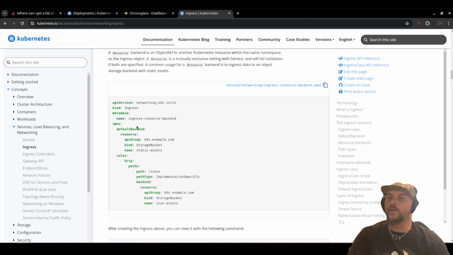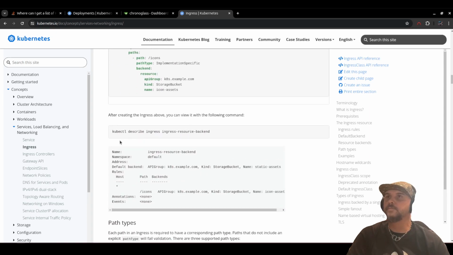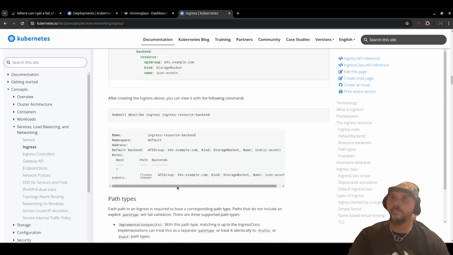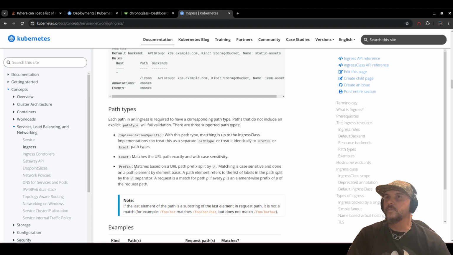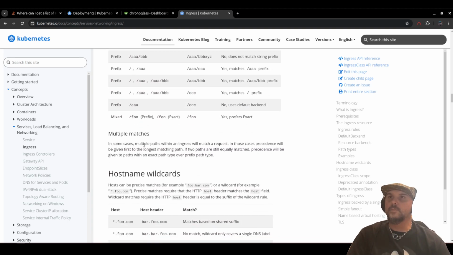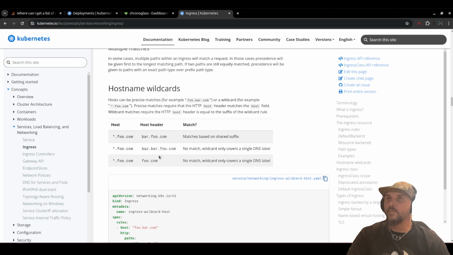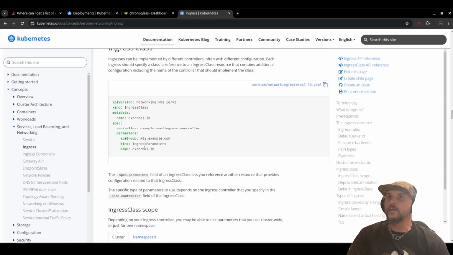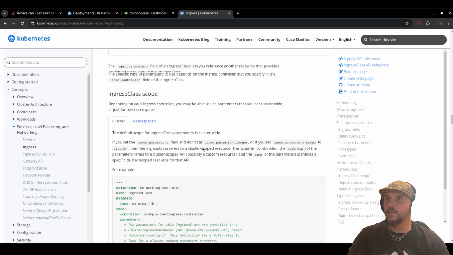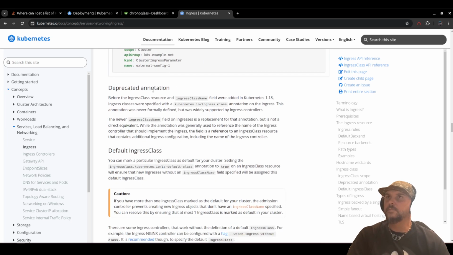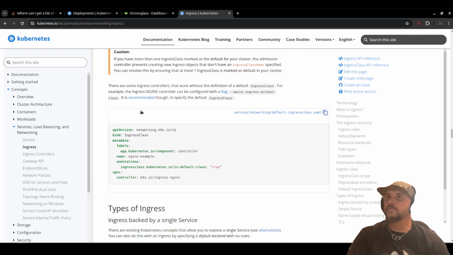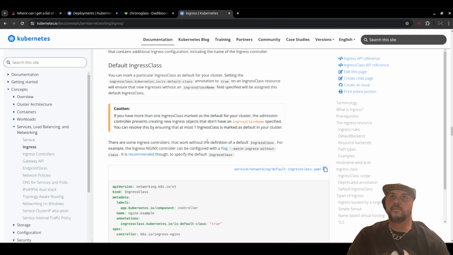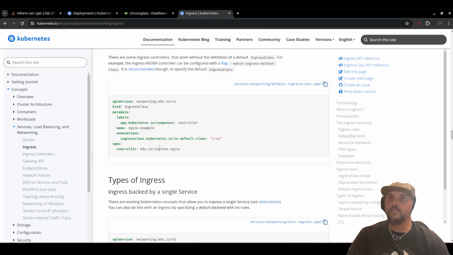Kind is storage bucket, okay. Doing that. Class scope. Is default true.